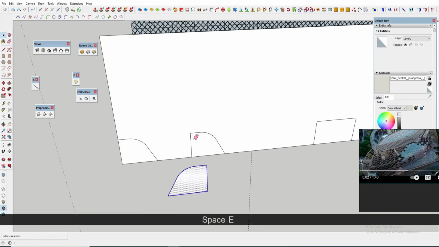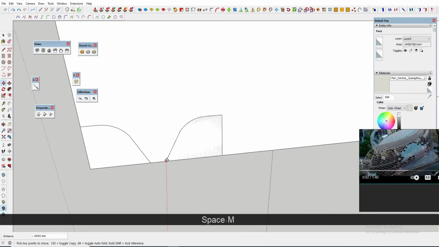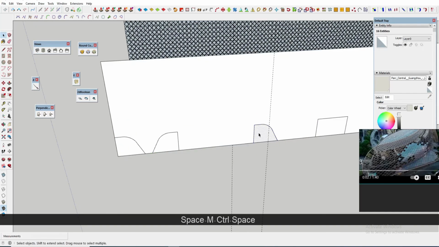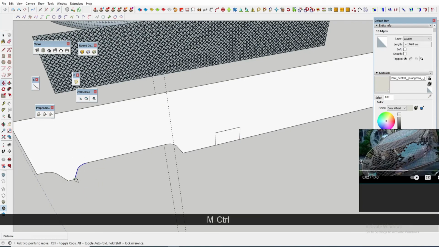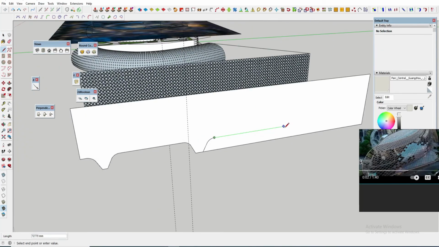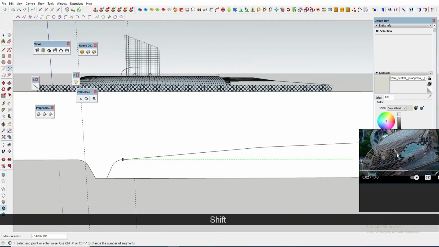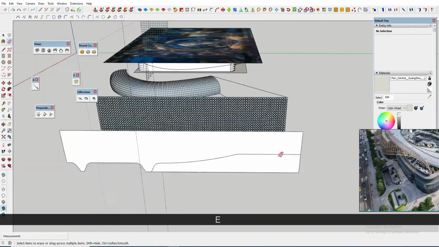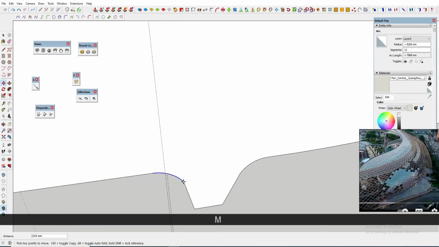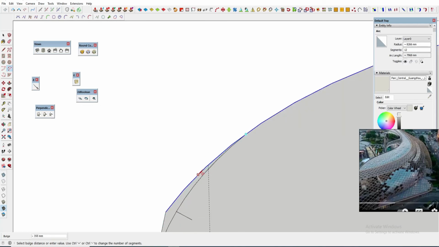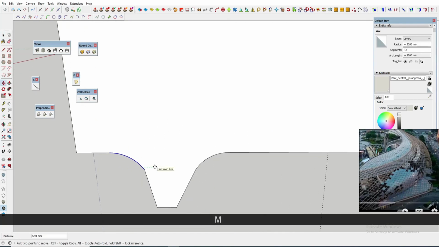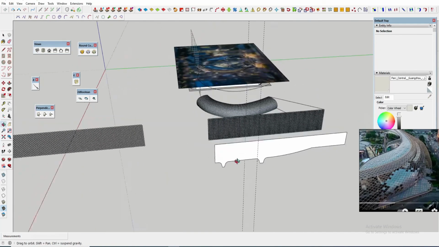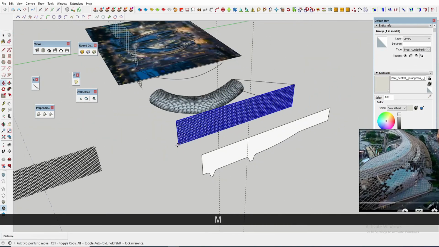So I'm just flipping the same profile in the opposite side also. Now the geometry is ready.